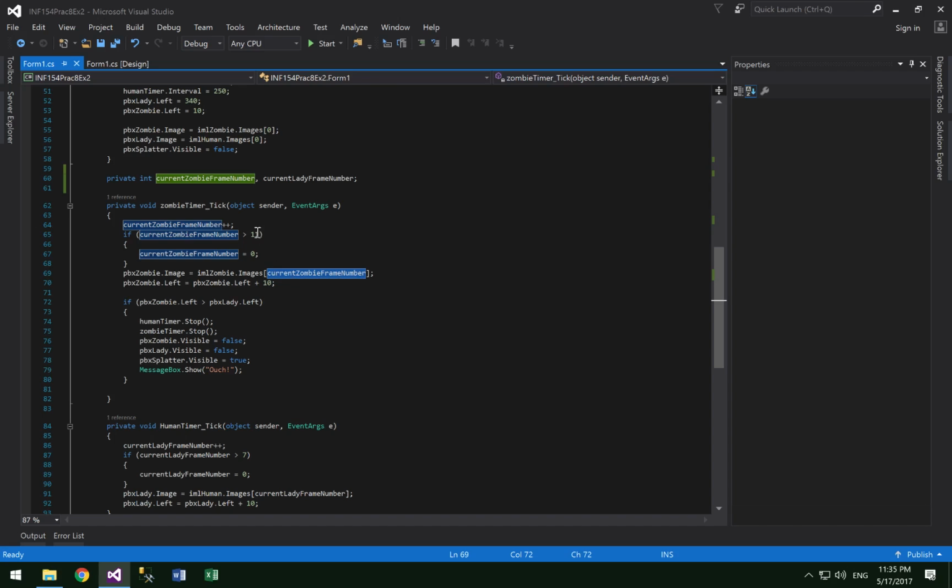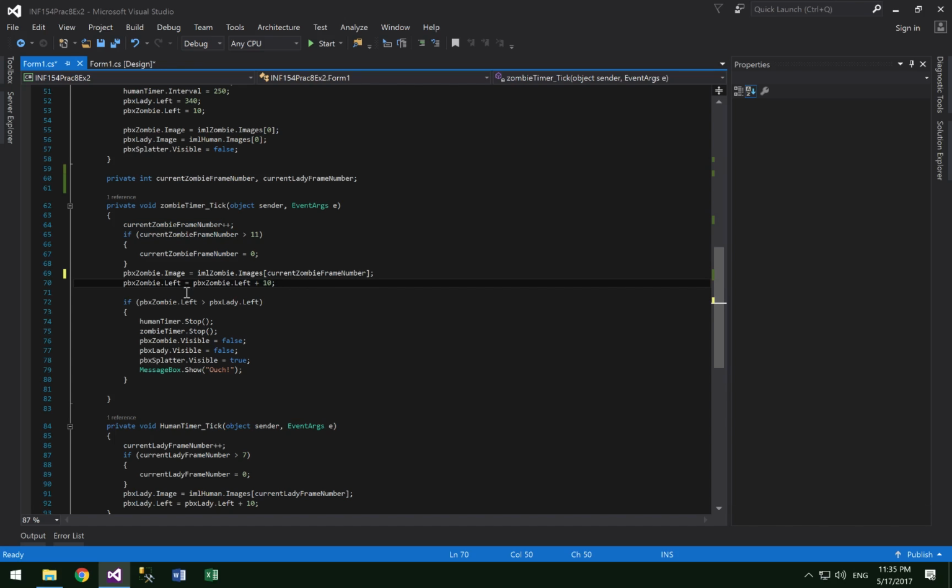So if it's 0, it starts at 0. Let me quickly comment it. So if it's element 0, it's the first image. Then it increments, okay? Now it's 1, and then it continues 2, 3, 4, 5. So it goes through every element in that array. So that is what this means, okay?